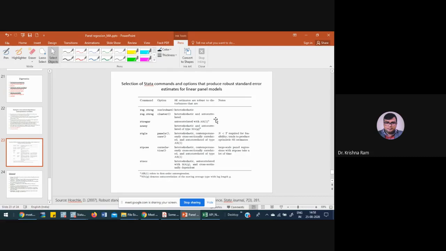If there is heteroscedasticity and autocorrelation, then you use the second command, either with regress or xtreg with the option of cluster robust standard error.